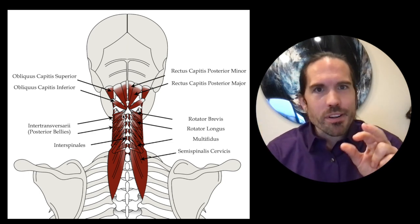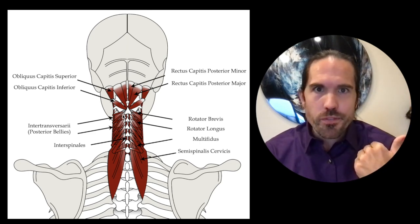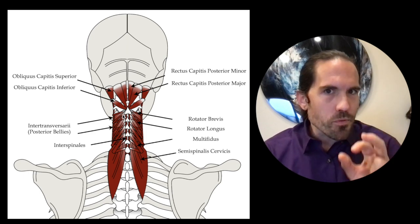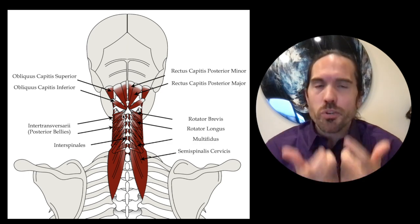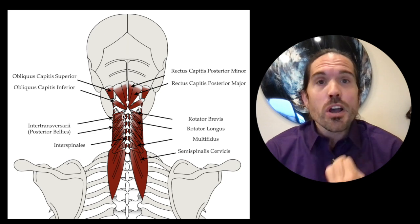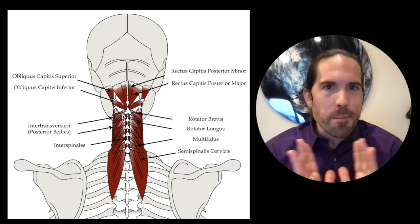So very important, again, if a person's ever had that head neck injury, you've got to make sure you've got a proper assessment of the neck. You need to make sure that things are moving the right way. You want to make sure that things are healing, stabilizing, and you also want to make sure that you're doing the right kind of rehabilitation exercises for your neck so that it's going to be able to help with that overall brain balance function. So a lot of stuff packed into that particular video here.